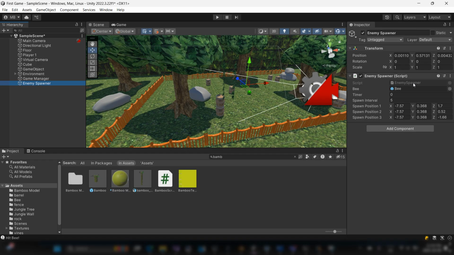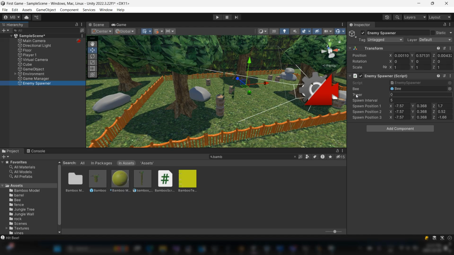Now, I created an enemy spawner game object, and I created an enemy spawner script. I created one single script, and this script is responsible for not only spawning the bees, I guess it's just responsible for spawning. The bees are going to move on their own through their own script, the one that you attached earlier. And these are the fields you need. So I'm not going to show you the script, but I will show you these are the things you're going to need.